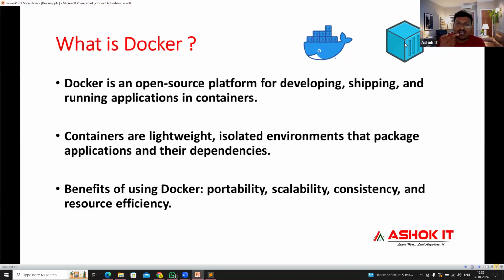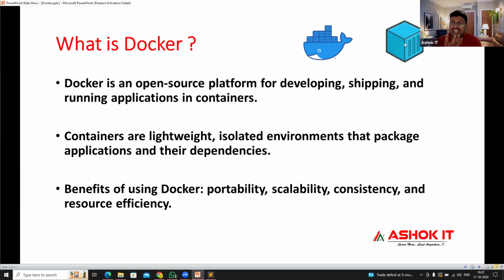And if you see the Docker logo, a ship is available. In that ship, multiple containers are available. Why are they giving a ship? Ship means you can easily transfer Docker containers from one machine to another machine. That is the meaning of that logo. The ship is available, inside the ship containers are available. That means easily you can transfer from one location to another location. Easily you can execute your application in any machine. In Windows, in Linux, in Mac, the containers can be executed in any machine. So they have given a meaningful logo for that.